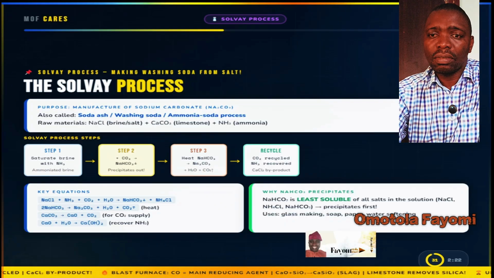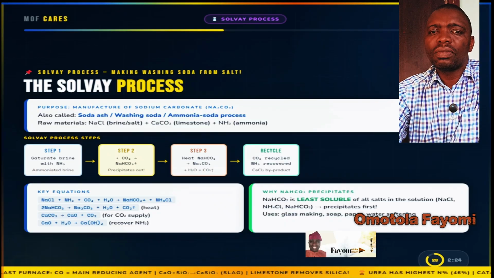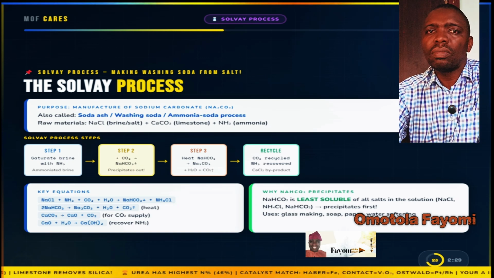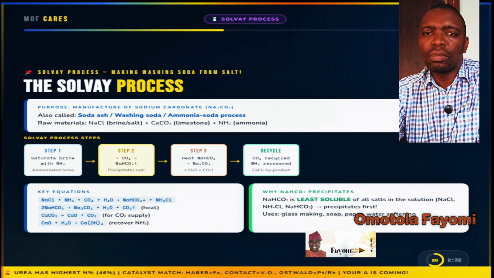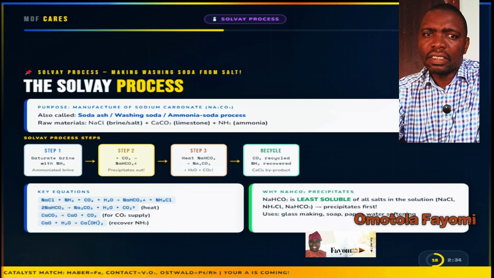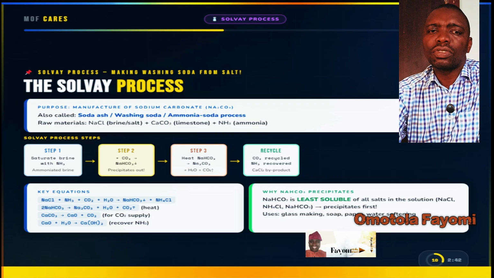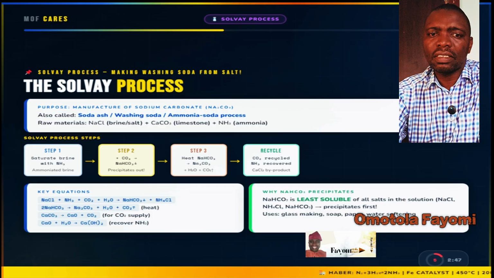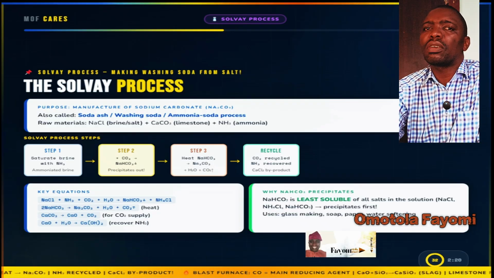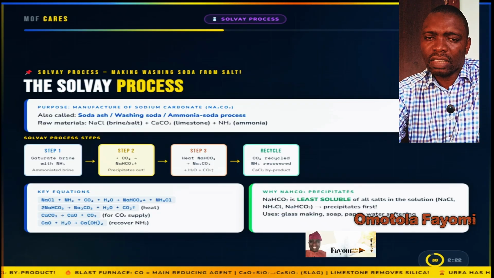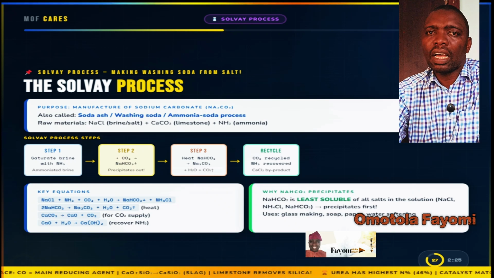The calcium oxide reacts with water to give calcium hydroxide, slaked lime, and this calcium hydroxide reacts with ammonium chloride from step 2 to release ammonia for recycling, and this gives calcium chloride, ammonia, and 2 moles of water. Uses of sodium carbonate: it is used in glass manufacturing, which reacts with sand and limestone, for paper making, for soap production, for water softening that removes calcium ion and magnesium ion from hard water, and as washing soda in laundry.